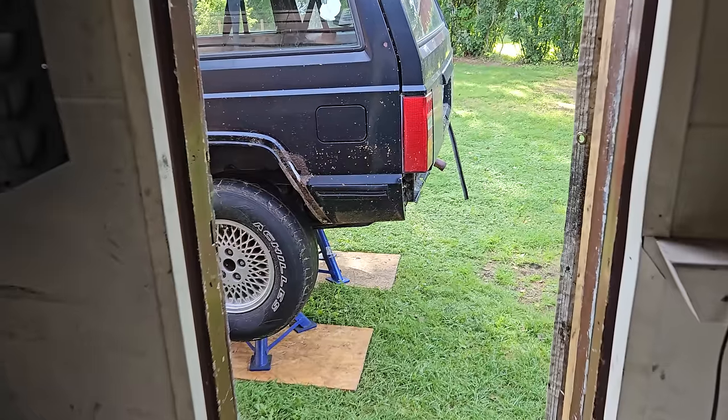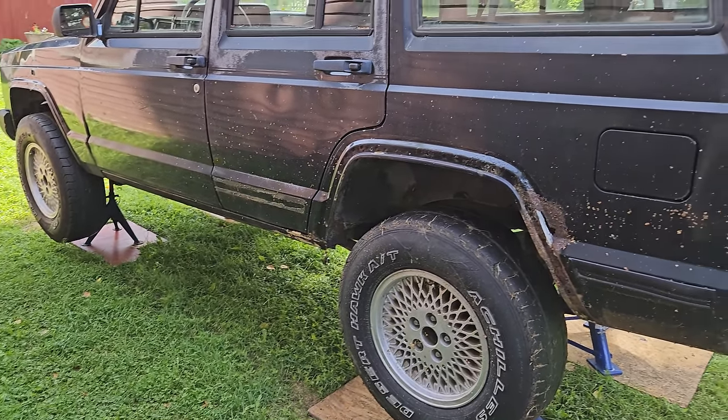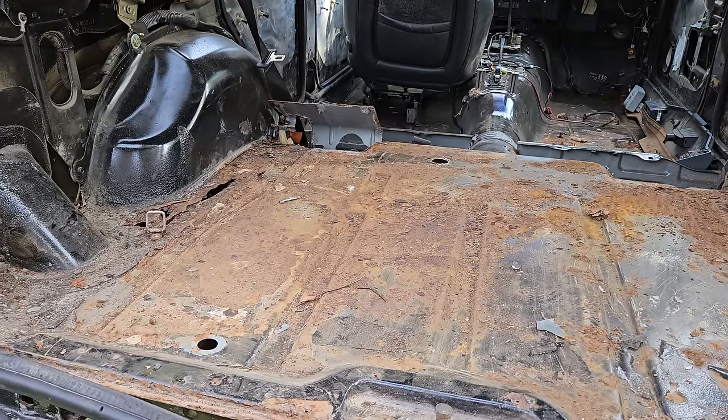The four-litre's in the garden on jack stands and I've been bashing away on it - the Jeep, obviously. I just haven't really had time to get it finished to make a video for this Sunday, so it's just the reality of the way it goes. But it's going pretty well and I'm actually having a lot of fun now I'm getting stuck into it.